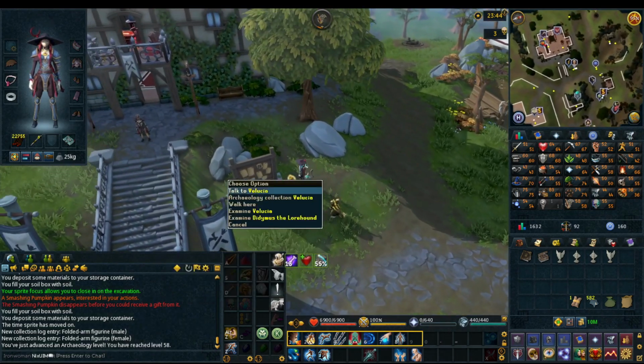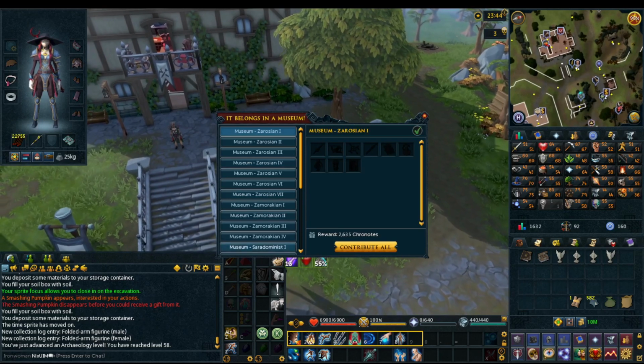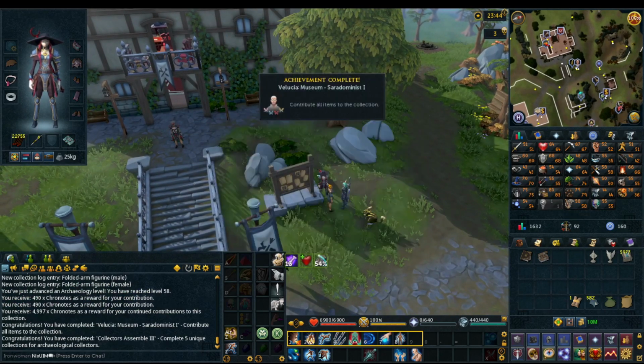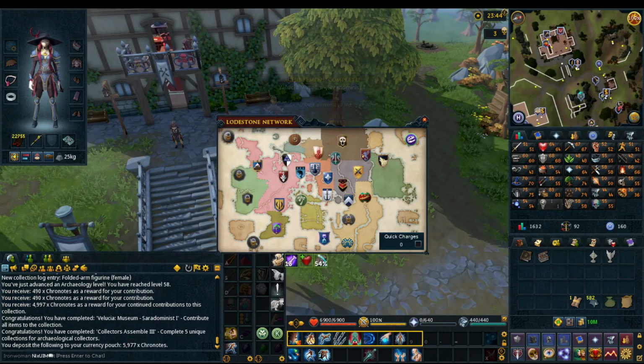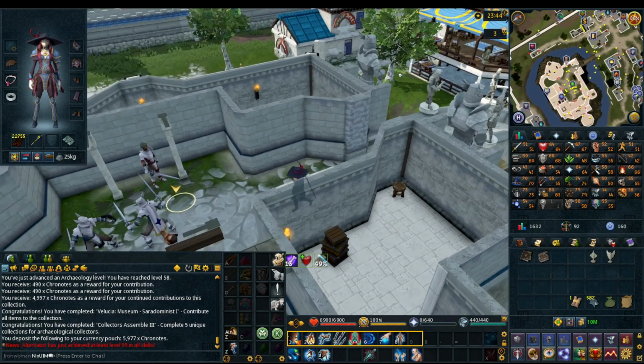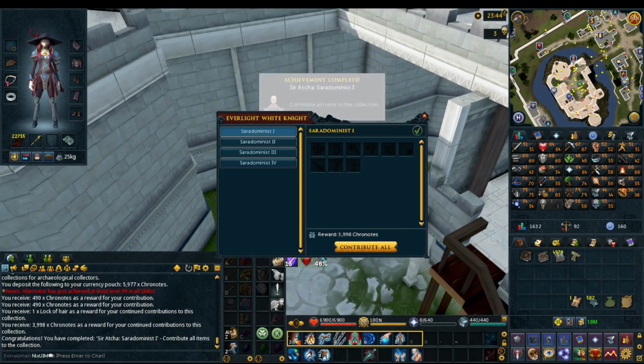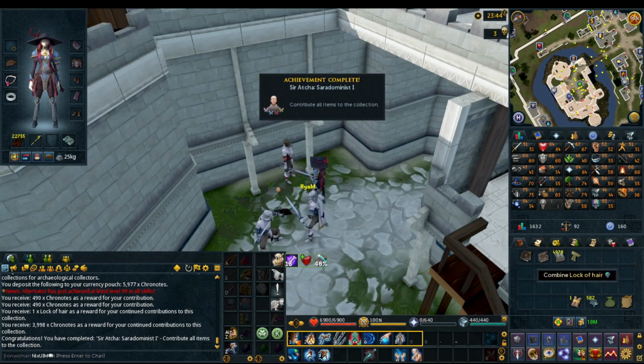But let's hand these ones into the museum here. Started almost 1, get myself a nice fat stack of chronotes, and then head towards Falador and hand that one in. Hand these last artifacts to him, and I'll get the lock of hair here.